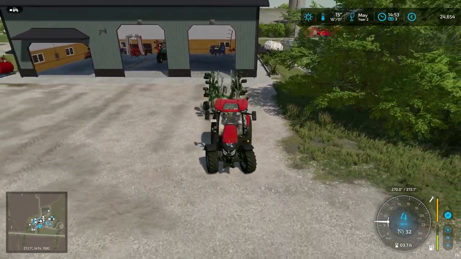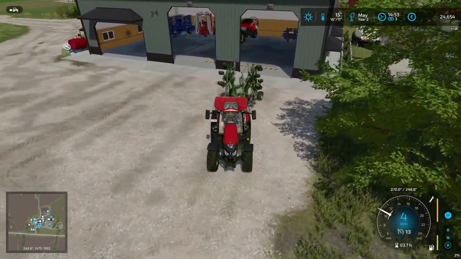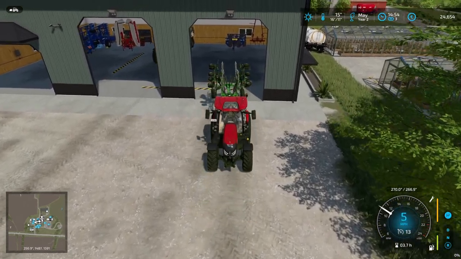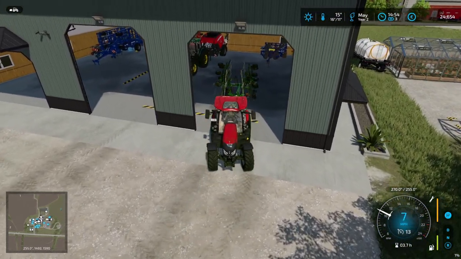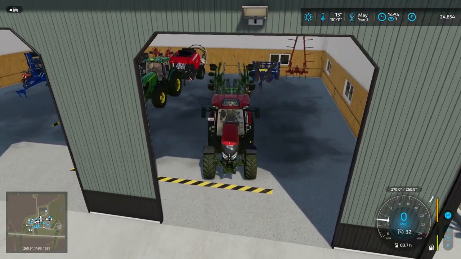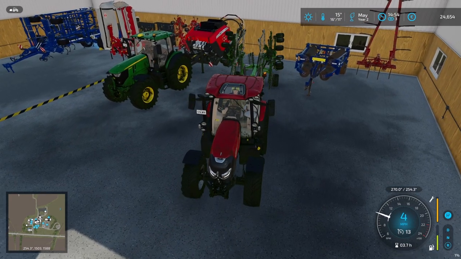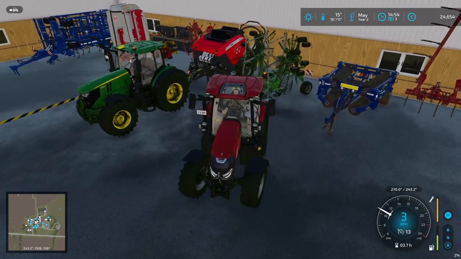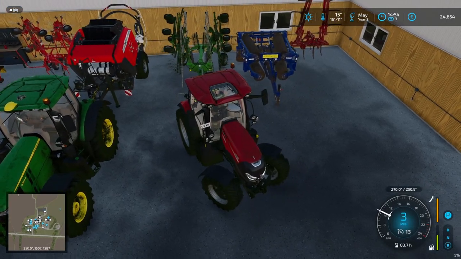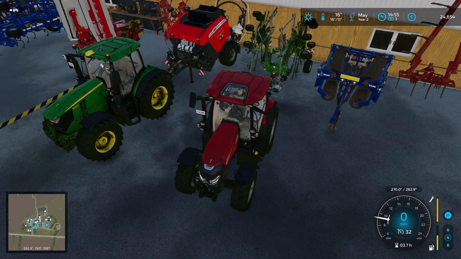Let's get this here. This is a little bit harder to reverse because the back wheels are mobile and they do steer as well, so it's a little bit harder to reverse than other equipment. Okay, not harder than the dolly trailers, and those are the hardest bit of equipment to reverse in both real life and Farming Simulator. But yeah, I managed to put this here.